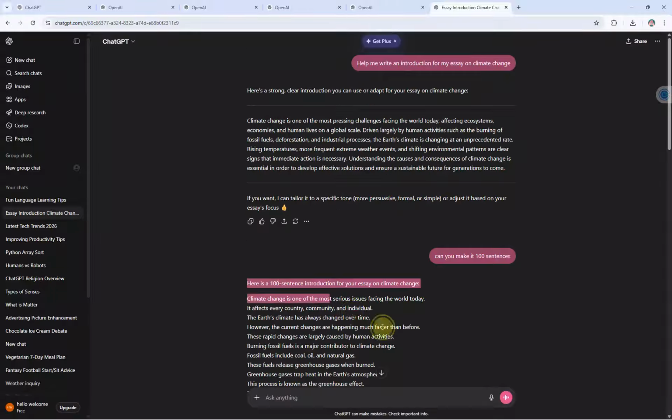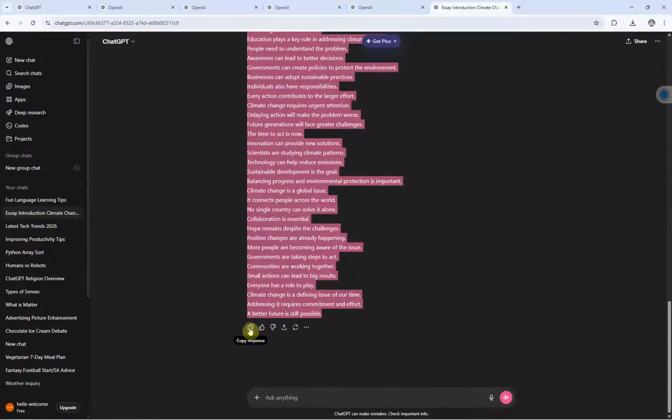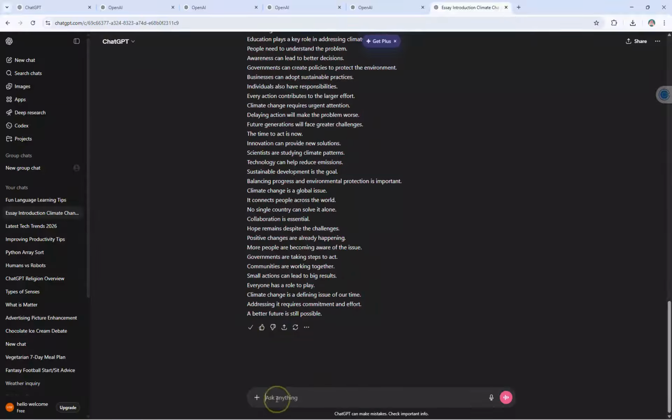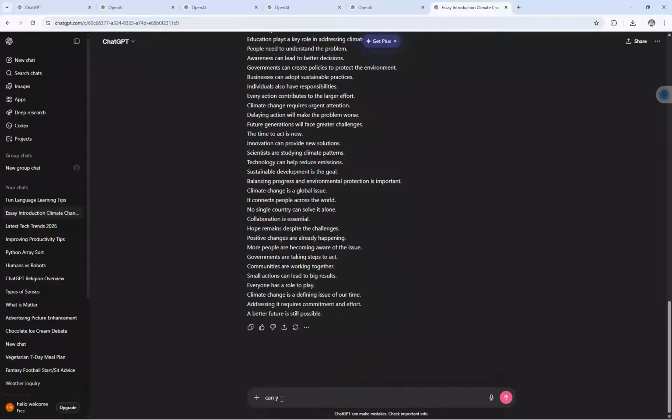Once your notes are in the chat, ask ChatGPT to format them as a PDF. You can do this by typing a message like, "Can you convert this text into a PDF?" The AI will process your request and provide you with a downloadable link to the PDF file. Click on this link to download the PDF to your computer.